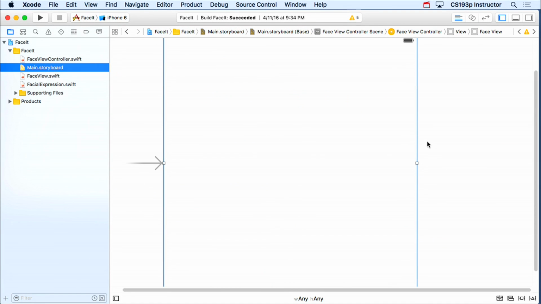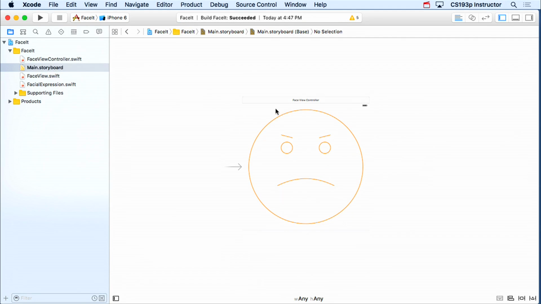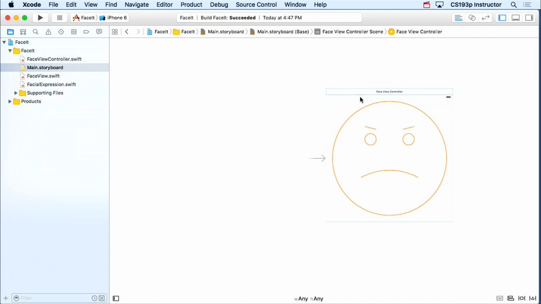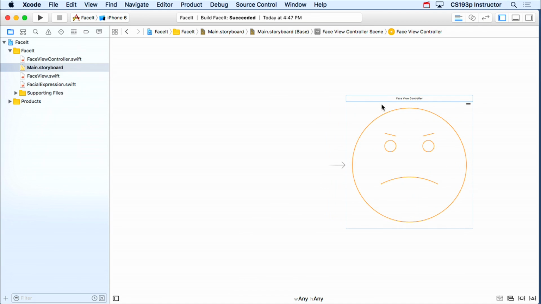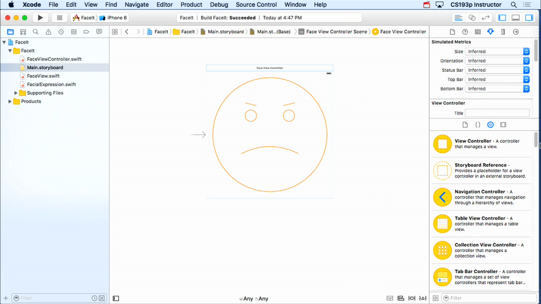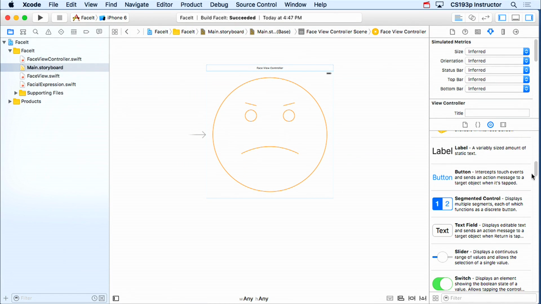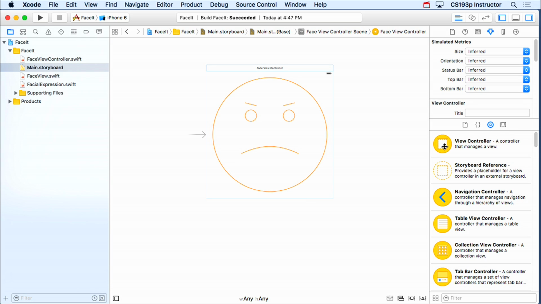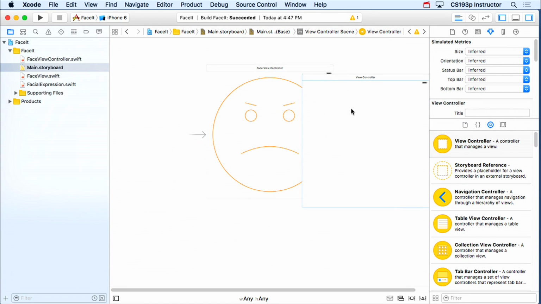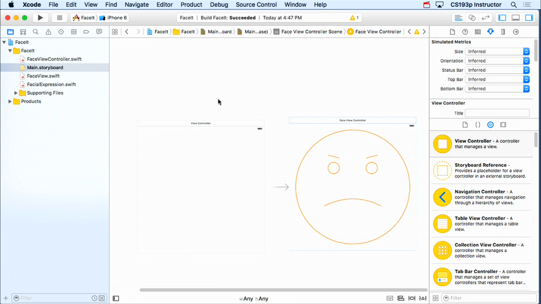And our storyboard is really, really simple. It only has this one view controller, this face view controller. And what I'm going to do right off the bat is add another MVC. So how do you add another MVC to your storyboard? Well, you go over here to your object palette, and just like from your object palette, you can do things like adding buttons and labels, you can also add entirely new MVCs. And the way you do that is by grabbing this thing called View Controller at the top and dragging it out into your storyboard. So I'm going to put it right there. You can move things around wherever you want. So now I have two MVCs in here.